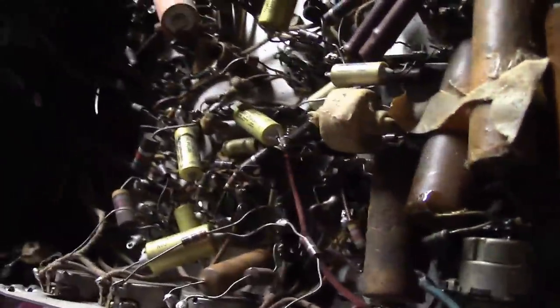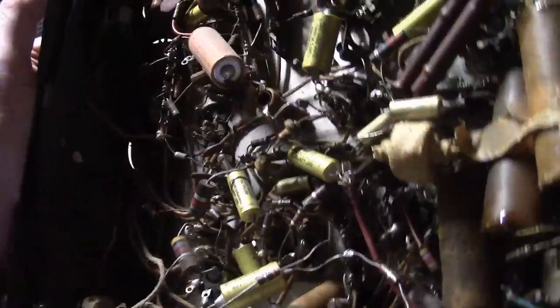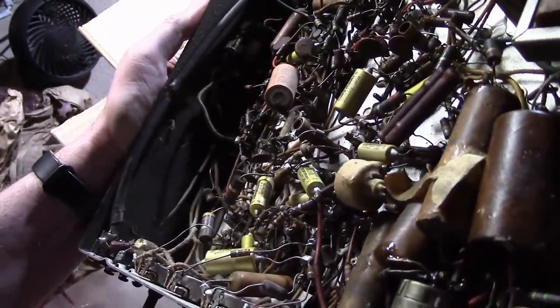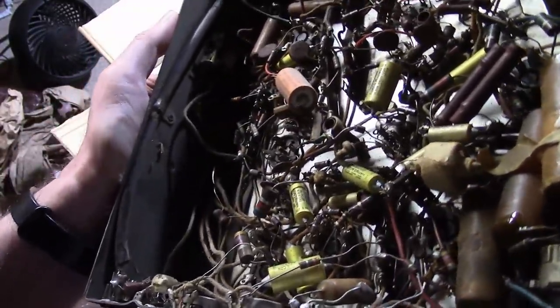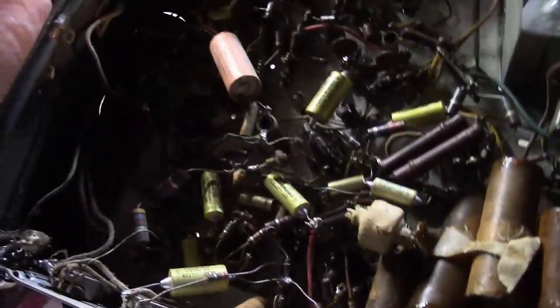Wow, that's wild. It's been recapped, but man, when was it recapped? It's filled with Olson Oilcon oil-filled miniature capacitors made in Japan. Olson Radio Corporation. And they're odd because they are the old system, like 0.05 instead of 0.047, and they're 600 volts instead of the more modern 630 volt.